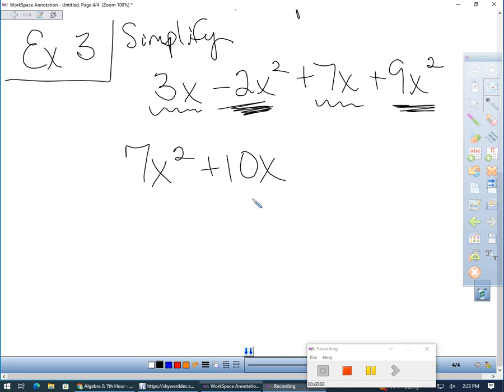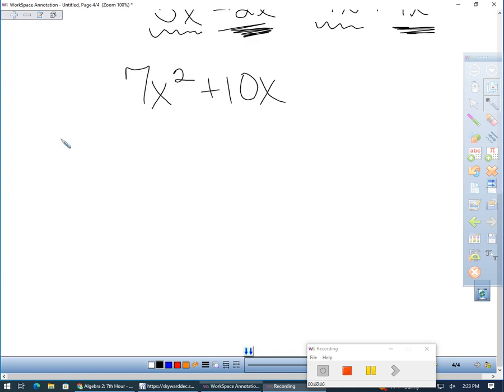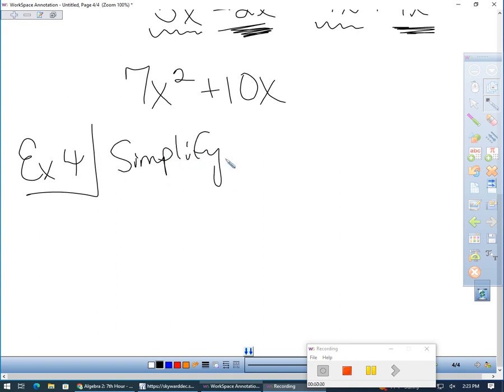All right, obviously that's too easy, so let's make it a little harder. A little bit harder. Let's say I have, we'll keep this underneath, no, actually, let's make it example number 4. Simplify. You with me, Parker? Yeah. All right.